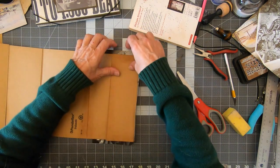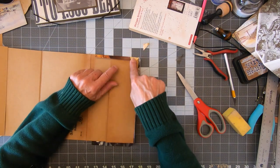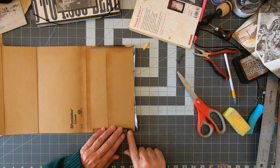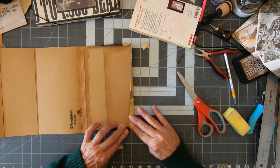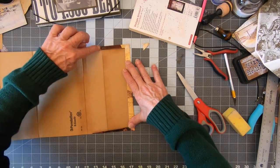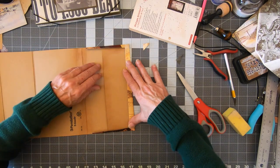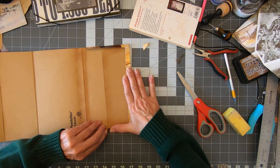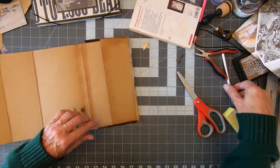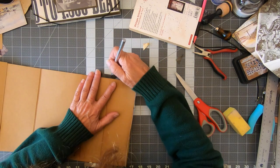Okay, let's fold this. I want this to be over the flap, just in case that was not clear. This is gonna have to be over the flap, like this, like that, and then I'm gonna put my cover over it. Now, this has got to go. Yes, right here, it has to go. So you can actually mark it, and then you cut that right here, on this side, and on that side.